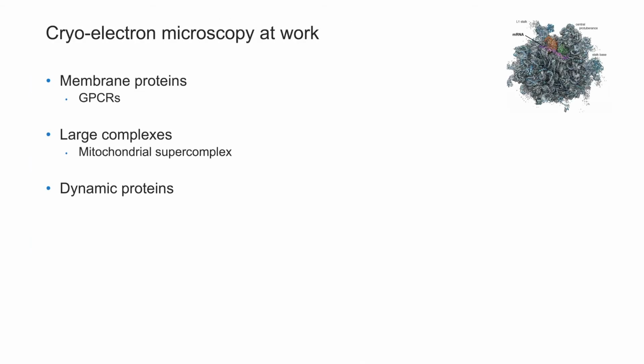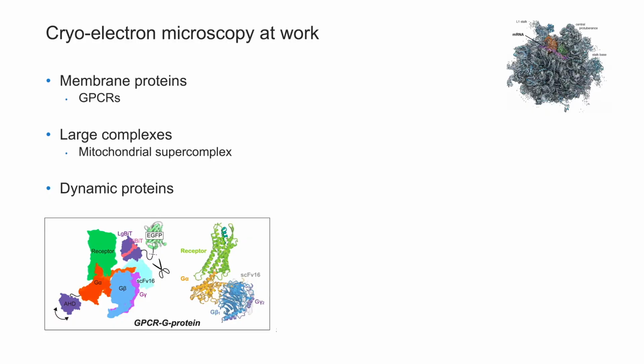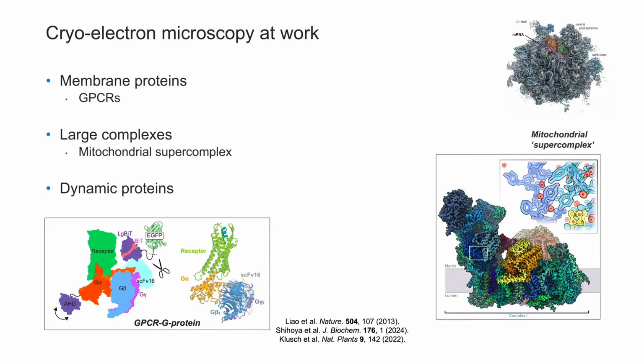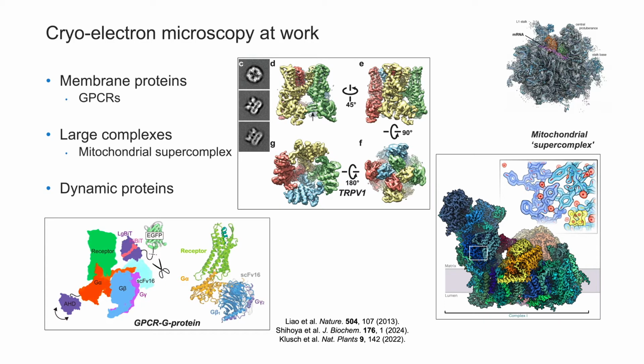Speaking of moving on, the other approach to structural models at the atomic level is cryo-electron microscopy, and that's become, again, massively more popular for the last 10 years or so, looking at a great deal of different types of protein that are hard to address with crystallography. Membrane-bound proteins, hard to crystallize. Large complexes, also hard to crystallize. And crystallography struggles to characterize proteins that have a lot of dynamic motion. These three can all be much better addressed through Cryo-EM.